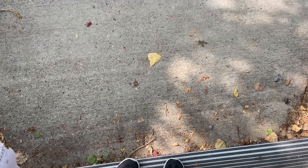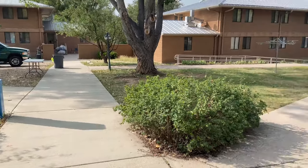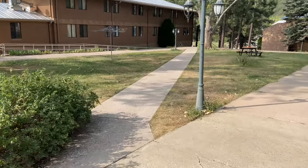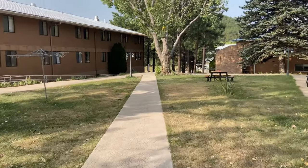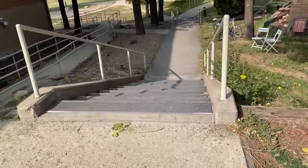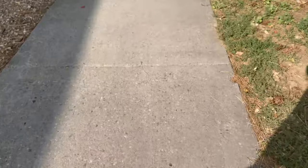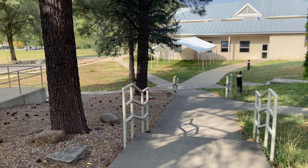I'm between Chum and Killi right now, showing you that there are two ways you can go after the stairs. Chum and MB have one set of stairs down; to get to Killi and Denali you go the other way. But if you take the right turn instead of going straight, you get to the field — I'm going to show the field now, which is a few more stairs. We have a lot of stairs at this school — it's really important that you can walk stairs, which is sometimes a struggle for me.